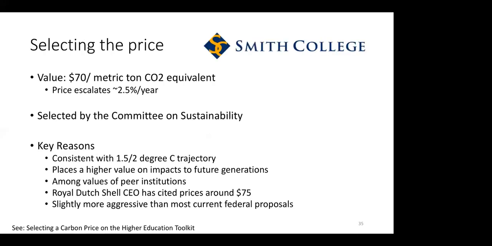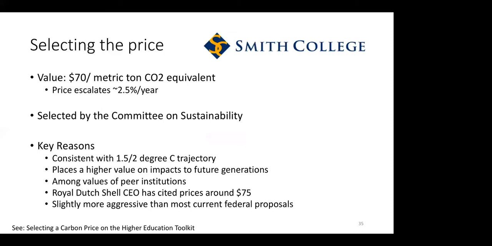Great, thanks, Susan. So I'm just going to run through a high-level overview. There's detailed documentation on all the individual steps. One piece that, depending on how things go here, you might or might not want to change for your institution is the price. This is a decision that involves value judgments, and so we always like to flag it when we talk about the tool. The price that we use here at Smith is $70 per metric ton of CO2 equivalent.